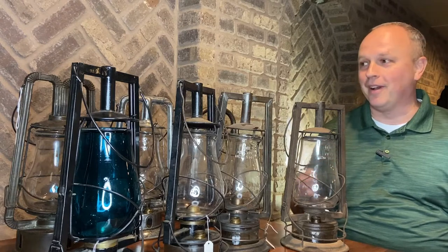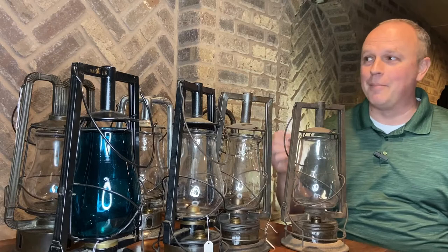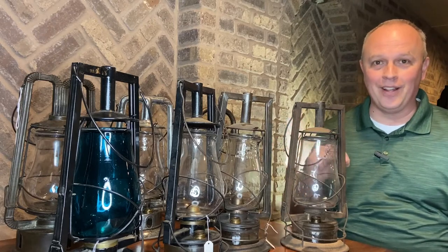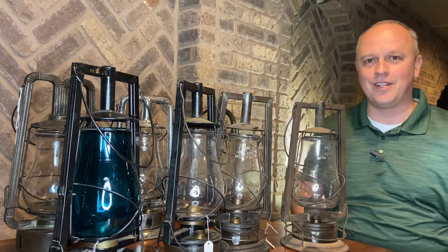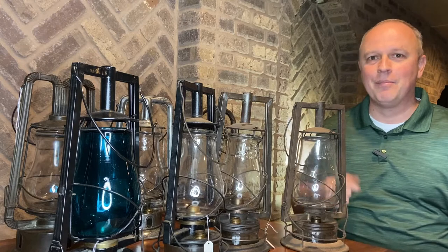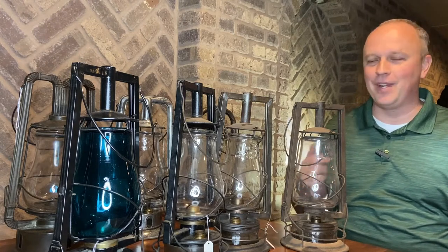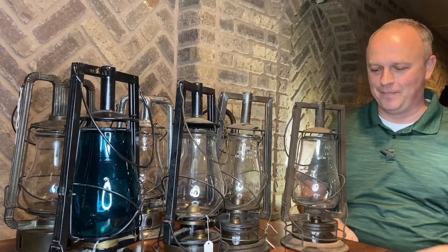So here we have lamp oil in all seven of these crystal or glass fountain lanterns. And by far the easiest one to get the oil into was the Nail City lantern. That globe moved out of the way. I could use a traditional funnel. I had to use kind of a fancy funnel to get it into the rest of these. But let's have some fun. Let's light these up and see if we can get seven crystal or glass fountain lanterns going at the same time.